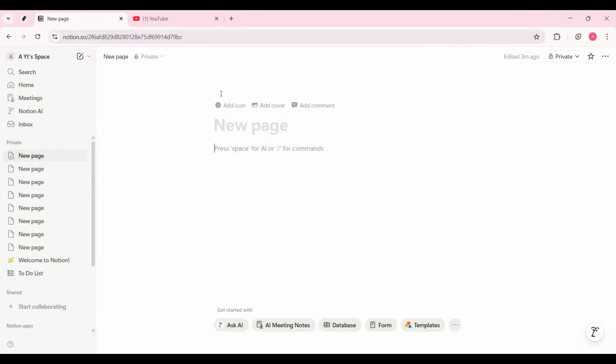In today's video, I'm going to show you exactly how to use Notion Mail step by step, even if you're a complete beginner. Notion Mail is a powerful new email experience built by the Notion team, designed to work seamlessly with Google and help you manage conversations, tasks, and workflows in one place. If you've been curious about Notion Mail or wondering how to get started the right way, this video will walk you through everything you need to know.